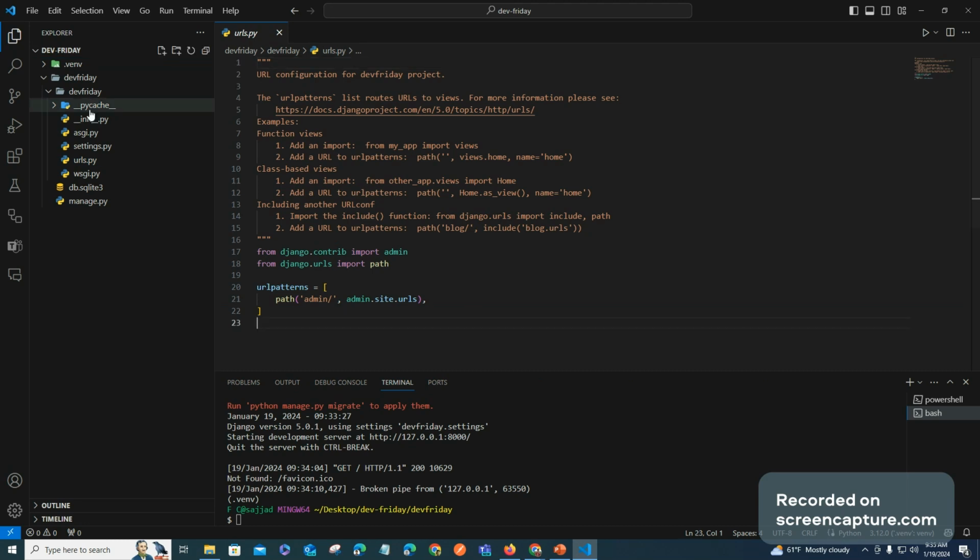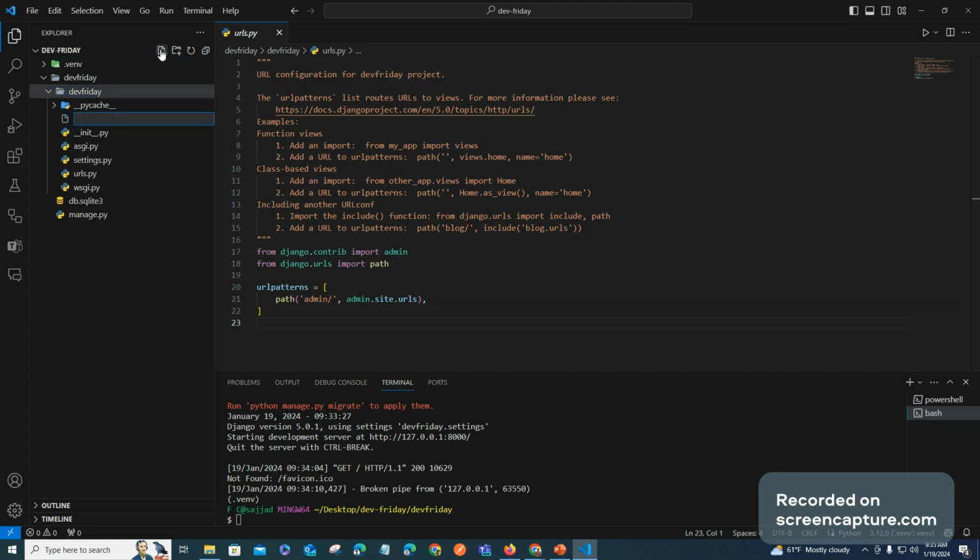Before that, if you remember, as we said earlier, our project follows model, view and template. Model is there, but I can see there is no models.py. Don't worry, consider all of this as the model.